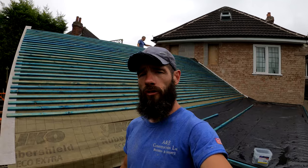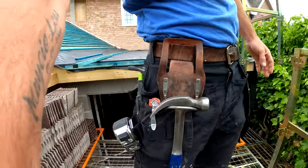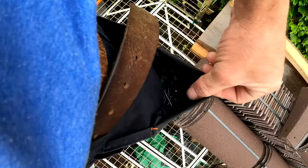Good morning everyone, lovely day as you can see. The skies are full of it today but just a little bit of drizzle and I don't mind it. I think it's quite nice. I've had it quite hot the last few days so it makes a nice little change for the temperature to drop. Start of the day wasn't too good, had a bit of a wardrobe malfunction. My tool belt is broken so I've had to adjust and put all my stuff onto the side with my nails in there.